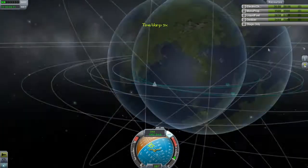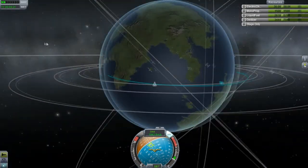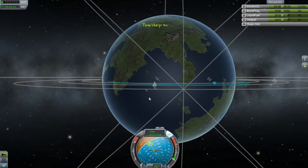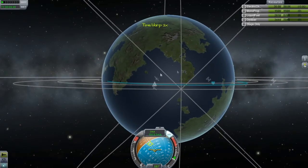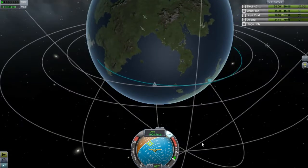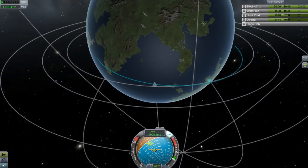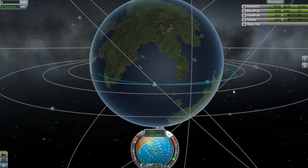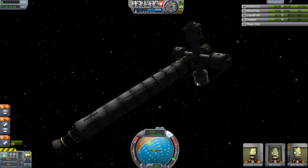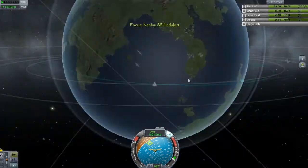as you can see too, you can tell the satellite grid is looking amazing. I did mention it last episode, but let me know if you guys want to see me launch another one, and I'll try to be a little bit more descriptive on how to set something like this up. I was wondering how much RCS I left myself.